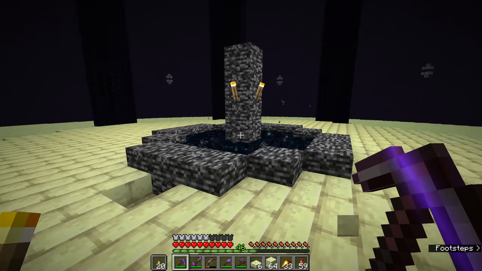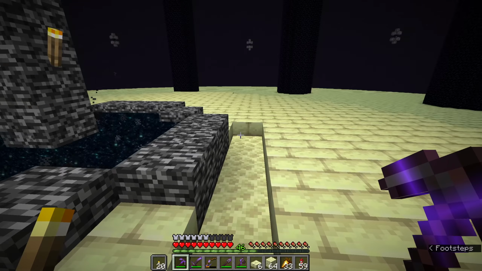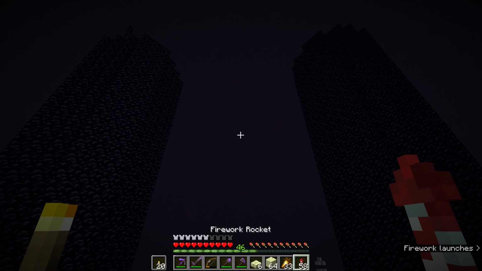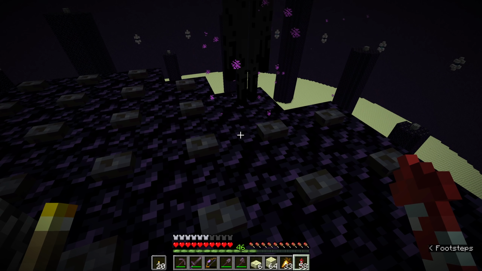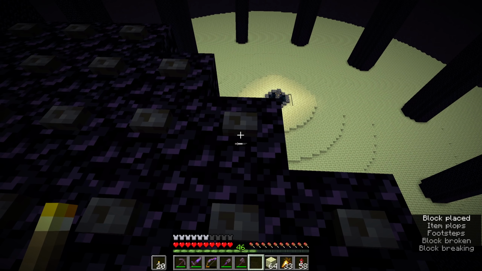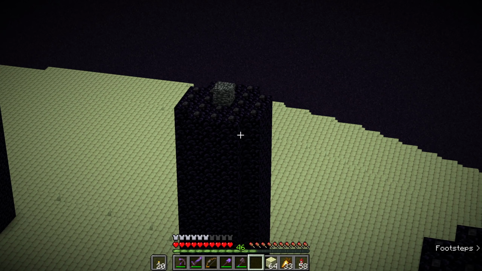For now, though, we might make our drop area on this side, just in case we want to do that in the future. I think, though, the biggest thing will be making sure that they drop far enough that the wither could still hurt them. How is there an enderman up there? Did I miss a spot? I did. Huh. There we go. Any more? Did I miss any more spots?